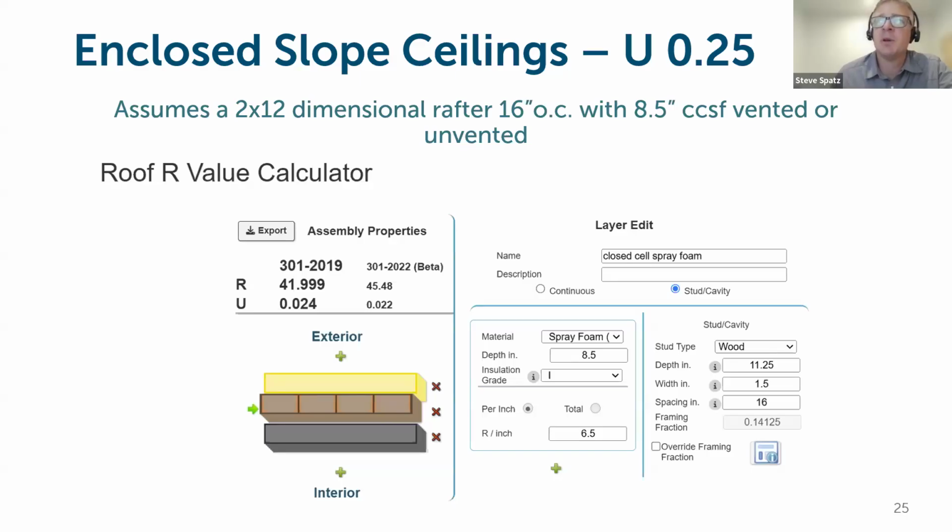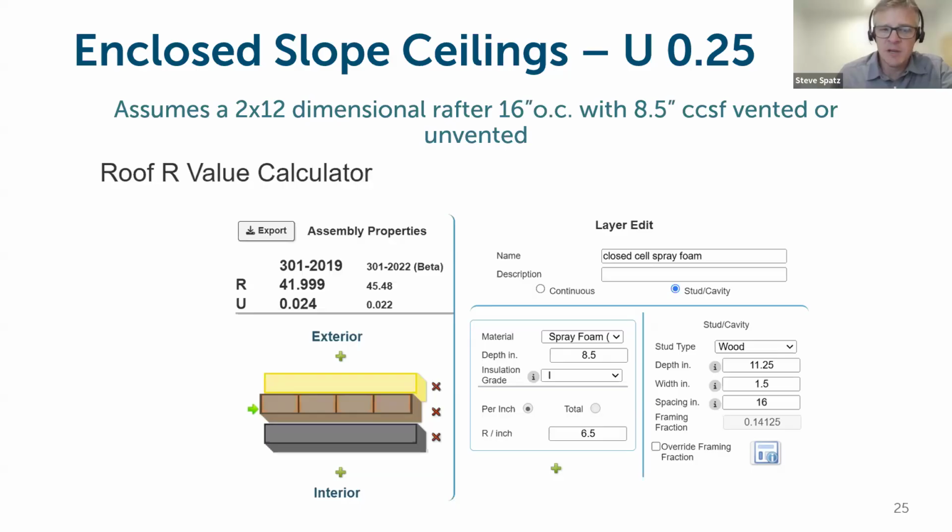Enclosed slope assemblies can be a little bit more challenging for what the code is calling for in the 2024 version of a 0.025 U factor for the full assembly. If you're doing dimensional framing for a cathedral ceiling, it does limit you to some extent what type of insulation you can use in that framed cavity if you're not doing any type of continuous insulation to get you below that threshold for the U value or U factor required. Again, this is what REScheck would be using to define its pass or fail for that assembly type when you're using the modeling tool.